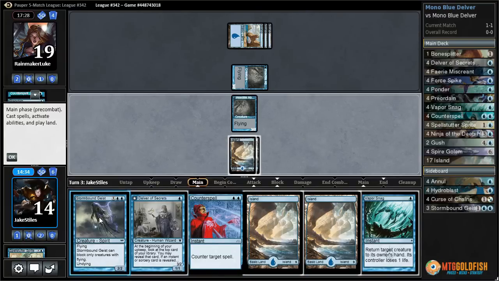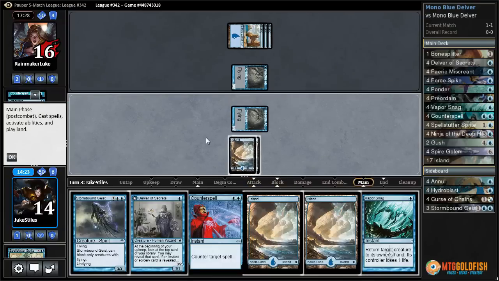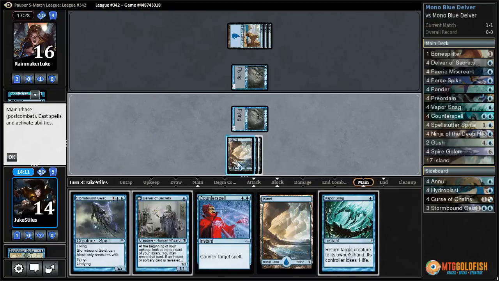I suppose if we know they're playing Curse of Chains, Stormbound Geist isn't the back-breaking play that it would otherwise be. And also they might have Vapor Snags of their own still in the deck. So what will it be? Delver plus Vapor Snag or Stormbound Geist? I could also Vapor Snag and hold up Counterspell as a third option. I believe I'm going to play Stormbound Geist.